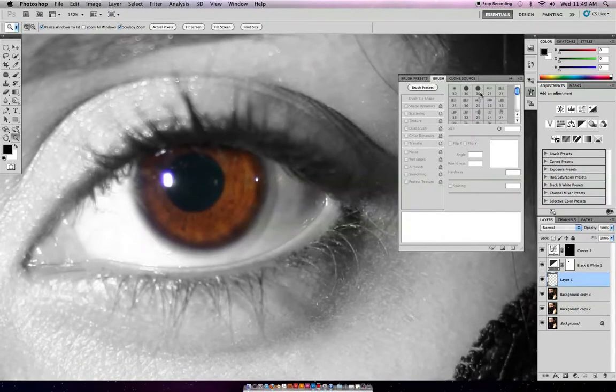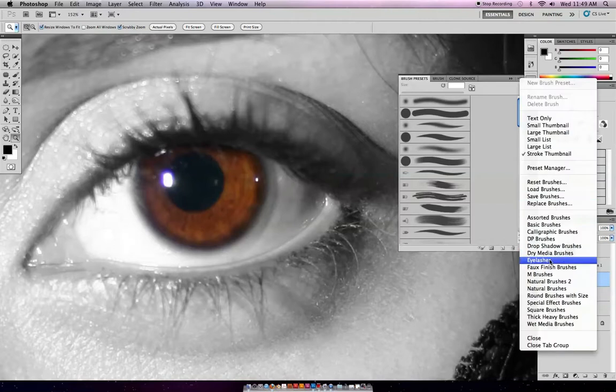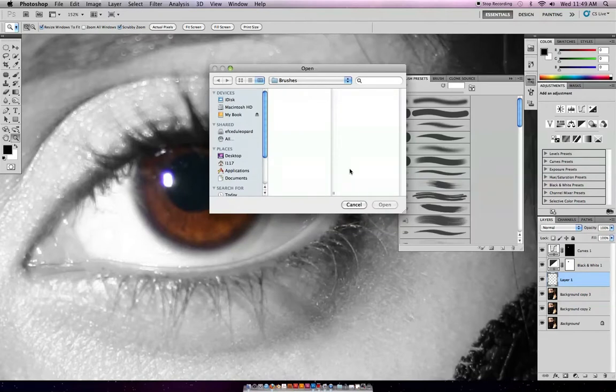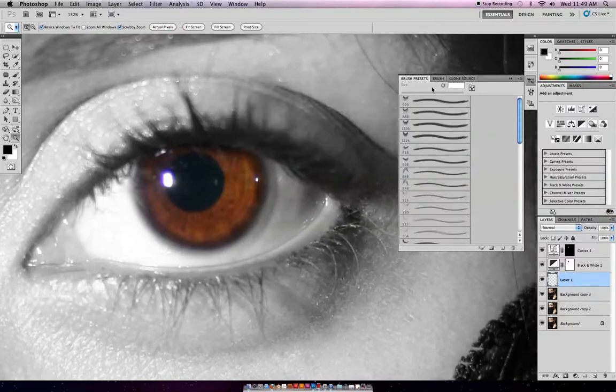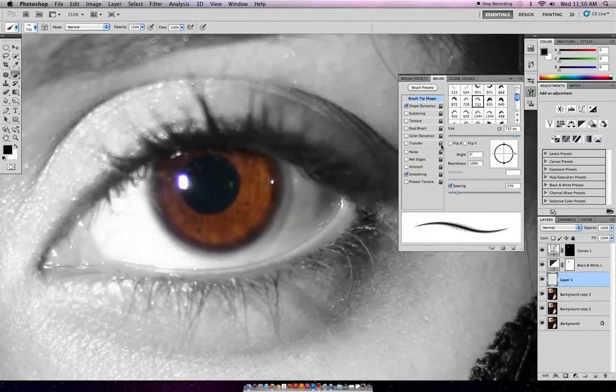And what we want to make sure is that we have our brush presets open, and then going in here and selecting our eyelashes. If you don't already have it loaded, you can just load brushes and select wherever you have downloaded your brush from. Just go ahead and grab it. So eyelash brushes. Okay. Go back to the brush palette, and here we are. Now, I do have my favorite eyelash brushes, and that would be not those, that would be these. These make me happy. This person is awesome. Again, I will have it linked, and you can get it at the bottom.